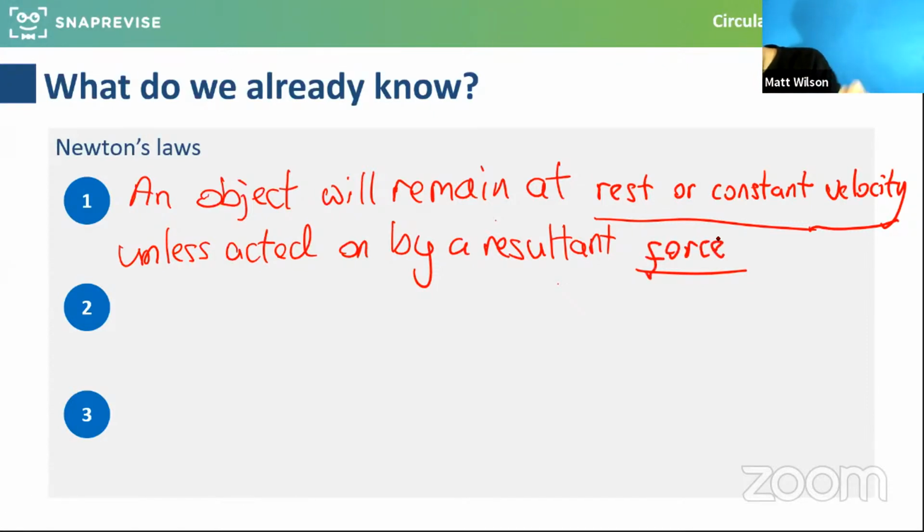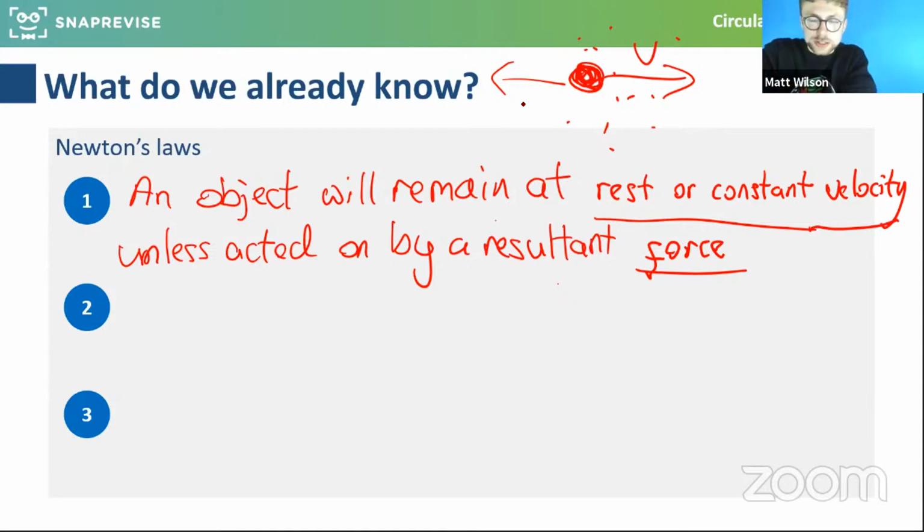Absolutely right. So forces are the kinds of things that change how objects move. So in particular, let's say I have some object and it's moving along at some velocity v. It will continue to move at that velocity v unless I act on it with some force. Now, this is a bit counterintuitive if you've ever thrown a ball in the air, because you know that it slows down, its velocity does change. But the reason for that is that there is a resultant force on a ball when you throw it through the air. That resultant force is the force of air resistance that's pushing it backwards. So that's why this first law was so hard to find, because we live in a world with air resistance.